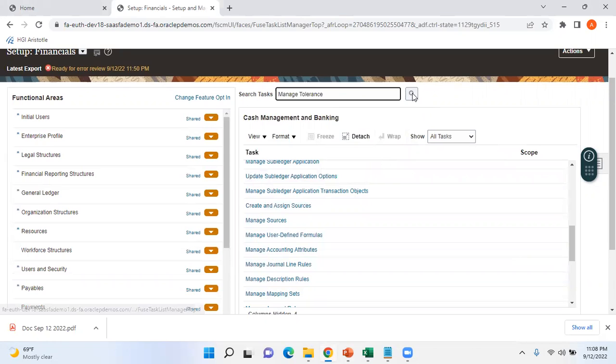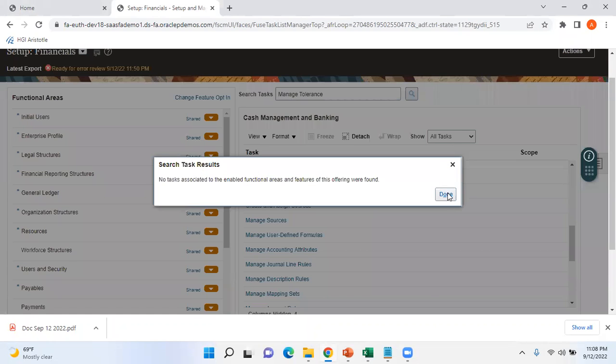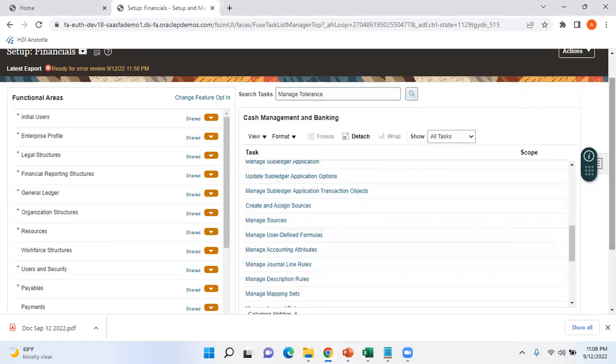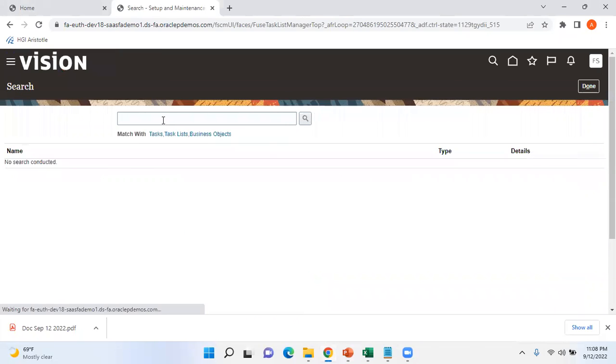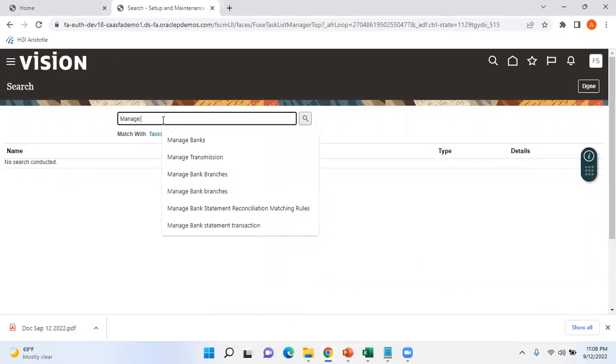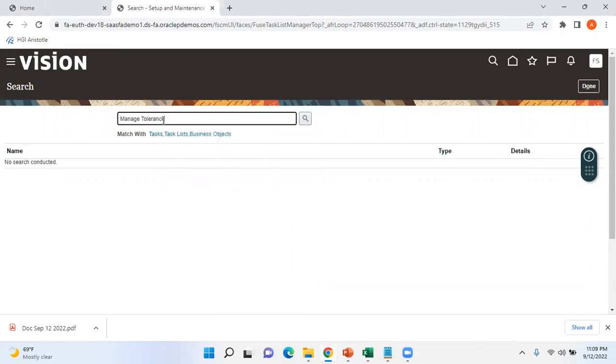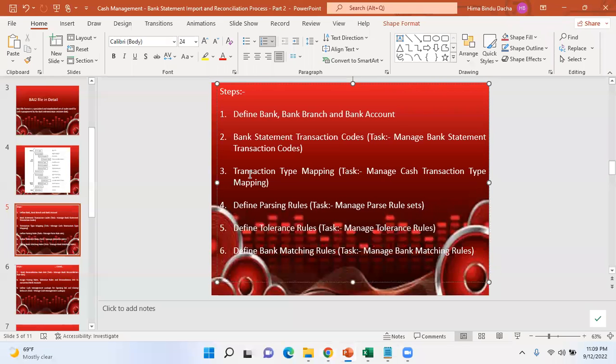Manage tolerance. Okay, yeah. So manage tolerance rules, I think it's not exactly under cash management. So let me do a search under global search. It's in a different work area, I think. How come it's not there?